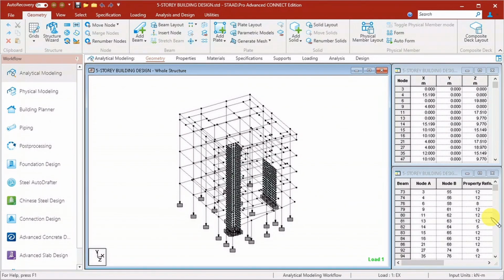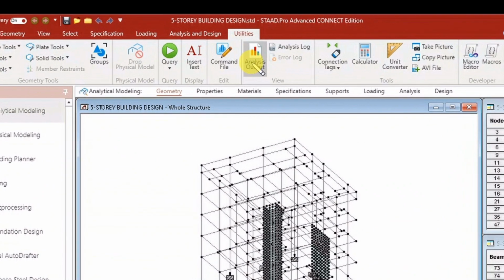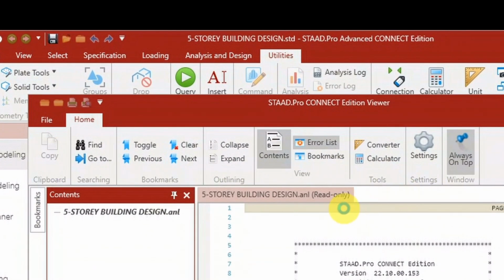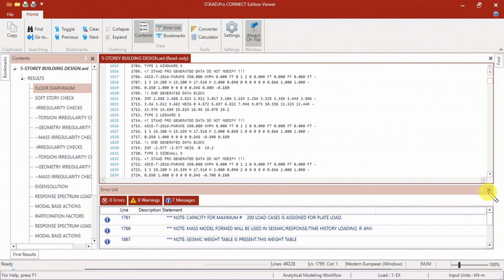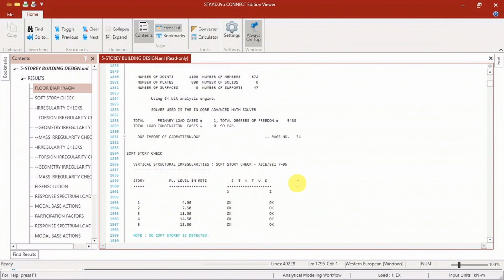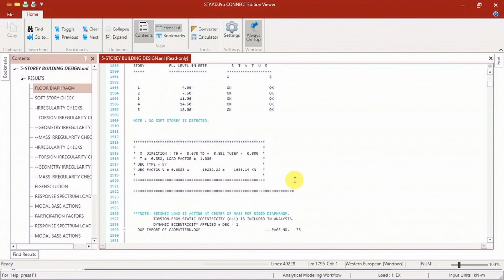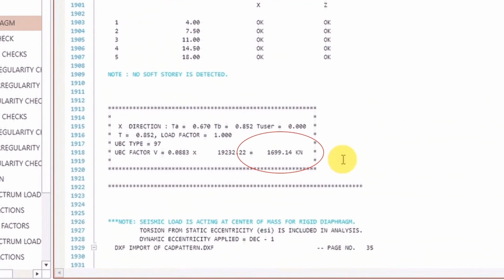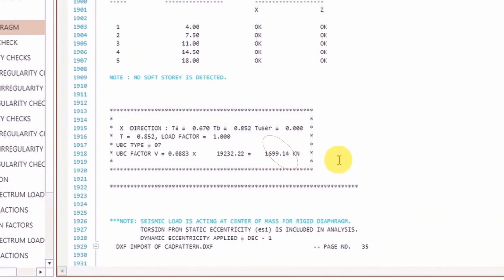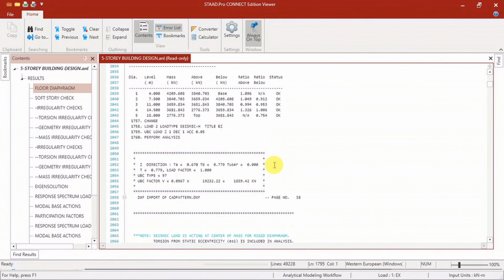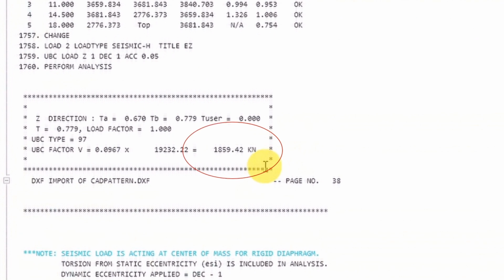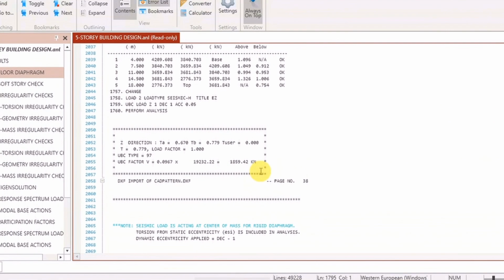In the previous video, the base shear we obtained from the equivalent lateral force procedure was, let's see here in the analysis output. Our base shear along X is 1,699 kilonewton. And along Z direction is 1,859.42 kilonewton.